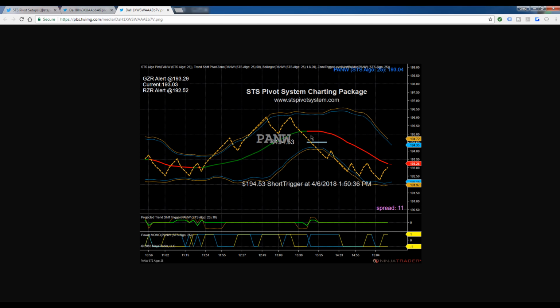This is PANW, gave an afternoon short. It had run up, it gave a trigger back in along in here to an upside, middle of the morning there, about right before lunch, from 192 all the way to 196. Now that would have been right on the chart at the time, where you can see these green and yellow lines down here. That entire time it had a long watch trigger right on the chart. When it triggered, it put the line right here at the price it triggered, and that stayed there until this one appeared on the reversal. So that was a nice morning trade on PANW, 193.50 all the way up to 196. Nice $2.50 run. Got some momentum in it.